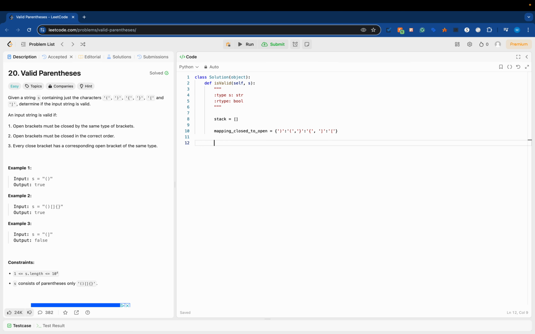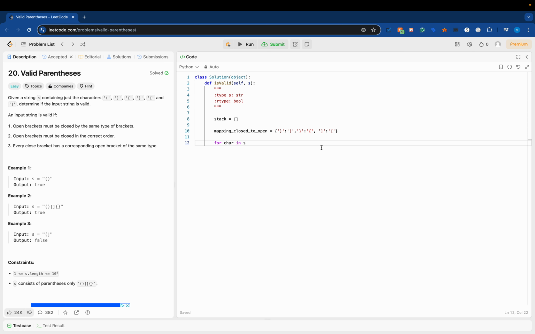Now let's make a for loop for char in s. Our string is s, given as the s input variable.